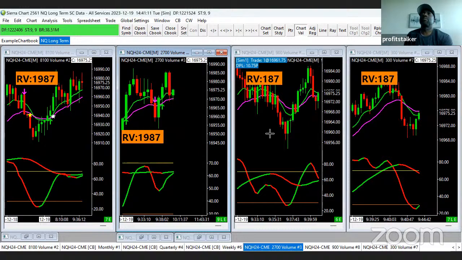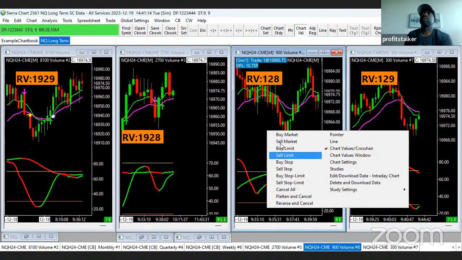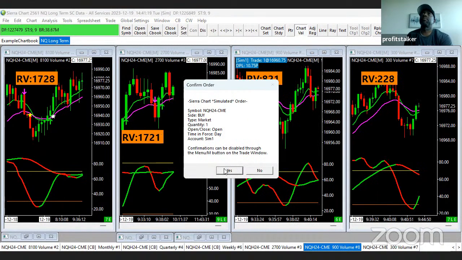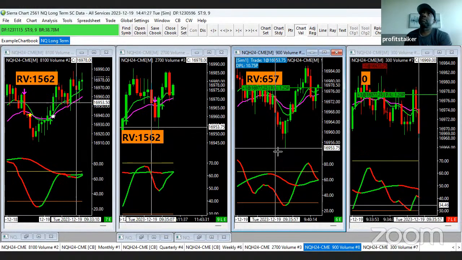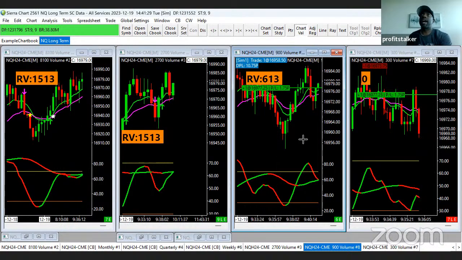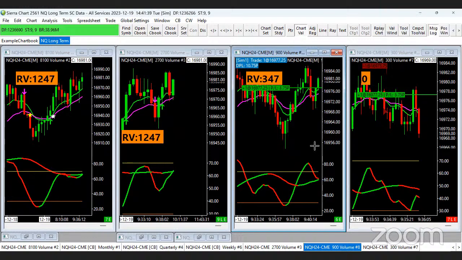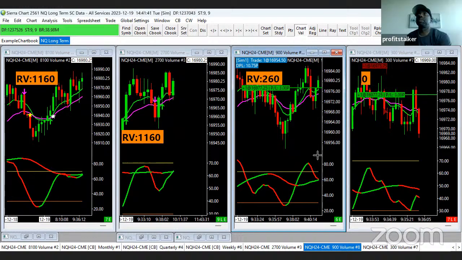I'll take as many trades on my side from a demonstration standpoint so that people can see. But we have risk parameters in place because that's technically the entry. But we all know that thing can come crashing down. And I'm just showing you how it works, right? Because now you have momentum going up on your 2,700. And if this turns up on your 900, you'll have confirmation that you should be right about the trade. The trade should move in a pretty expedient fashion.